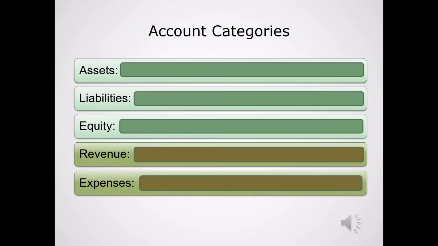If you were to explain a game like baseball to someone who had never watched baseball, you'd need to explain the players, the rules of the game, and you'd also need to explain some of the terms like hit, strike, and home run. In business, we have many terms that you need to learn. Some of them are the account categories. We have assets, liability, equity, revenue, and expenses. I'm sure that you've heard these words before, and we'll watch a few video clips here to prove it.